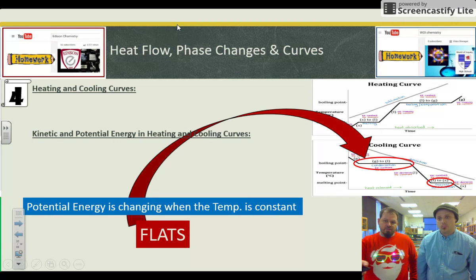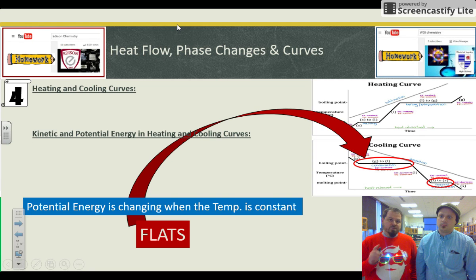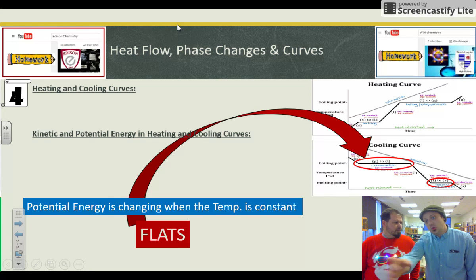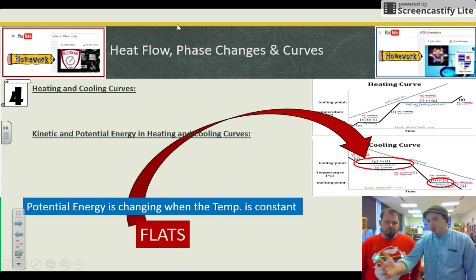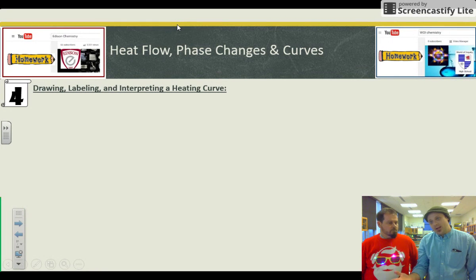And notice in the picture there, it says gas to liquid, and both phases are present, and that's key. Multiple phases are present during phase changes, because we'll get into the equilibrium about that later. If you look at the x-axis, it's time. And it takes time to condense something. It takes time to melt something. It takes time to freeze something. So that is important to know, that both phases will be present in the flats.